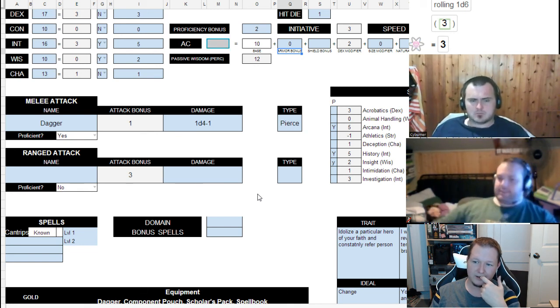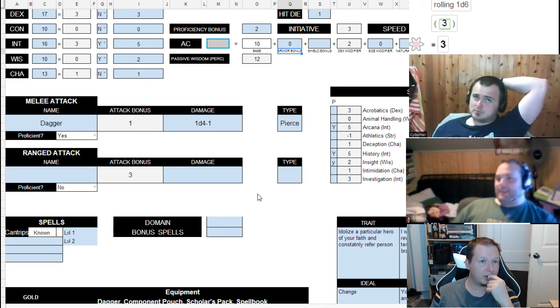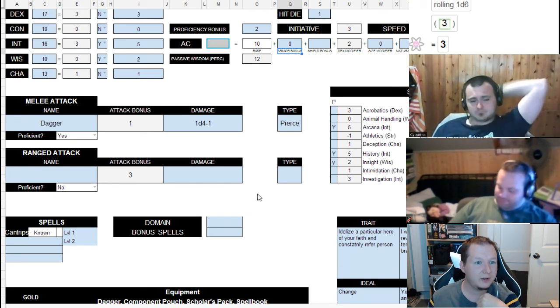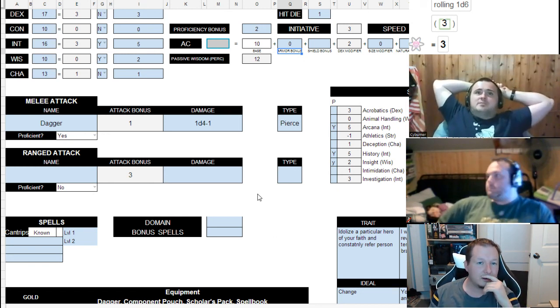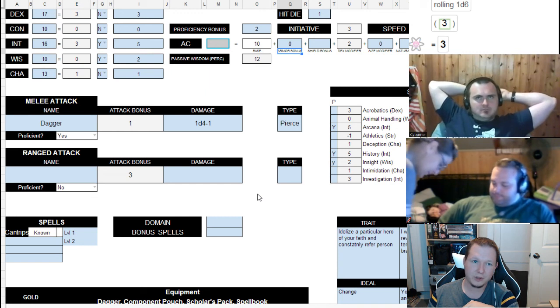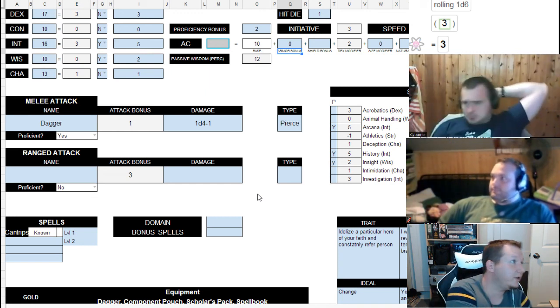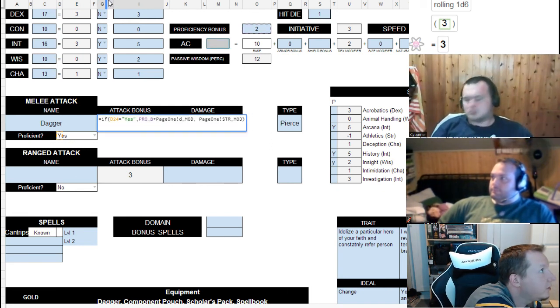Oh, chat's telling me that you can use your dex with your dagger because it has finesse. I don't need a finesse feat? I thought I'd need weapon finesse for that. I think it's on the actual weapon. Right, but in previous versions you needed weapon finesse. Nope, I believe it's now just part of the actual weapon, so all daggers have finesse. That's cool. They got rid of needing the feat for it. So you actually use your dex, so that formula is wrong. I'll fix it for you.